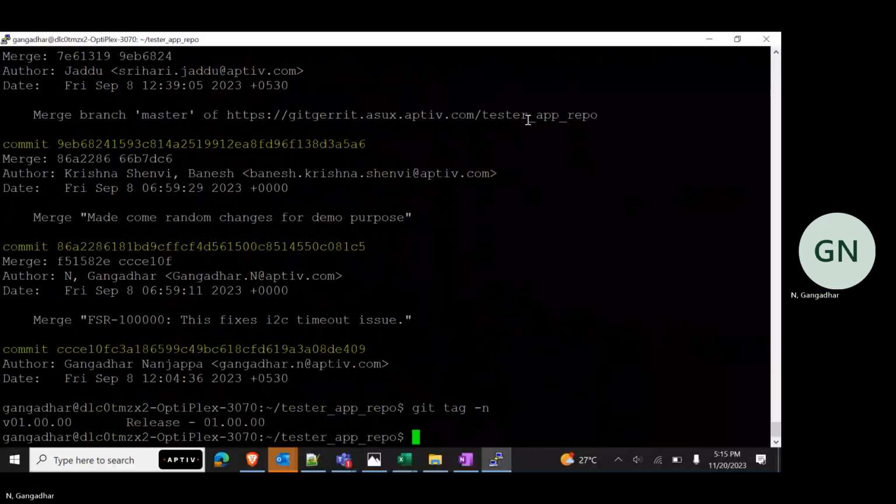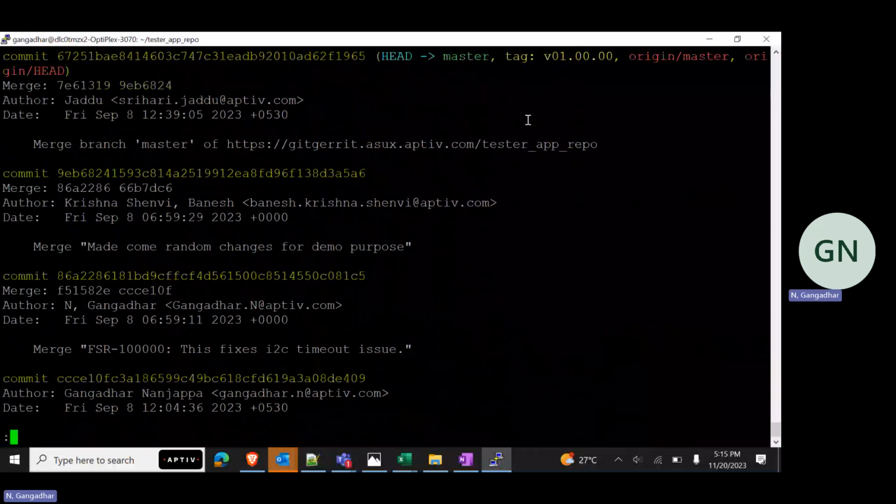Say here we are, and then say many commits get merged to this master as days go by, and then after some time, if a bug is reported, so the bug will be reported for the release that was made, that is version 010000.